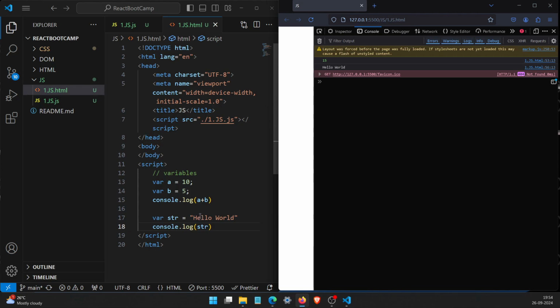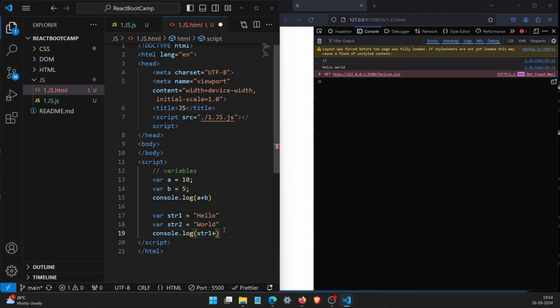You can also join strings as we do in normal programming languages. I will copy this, paste it, and call it string 2, and this is our string 1, and our world is here. So we'll again do string 1 plus string 2. Again, see, no difference. After variables, we have something called objects.